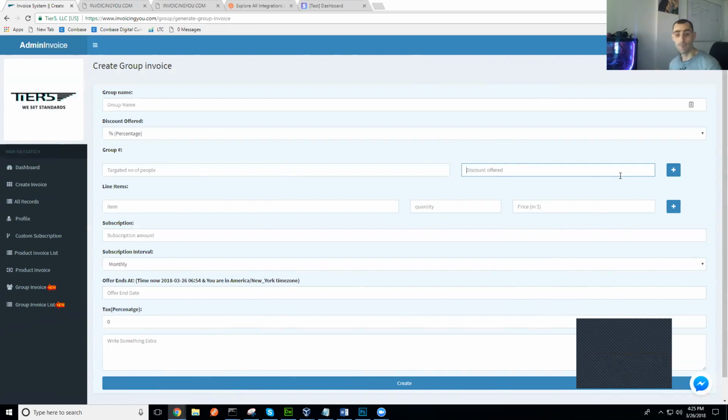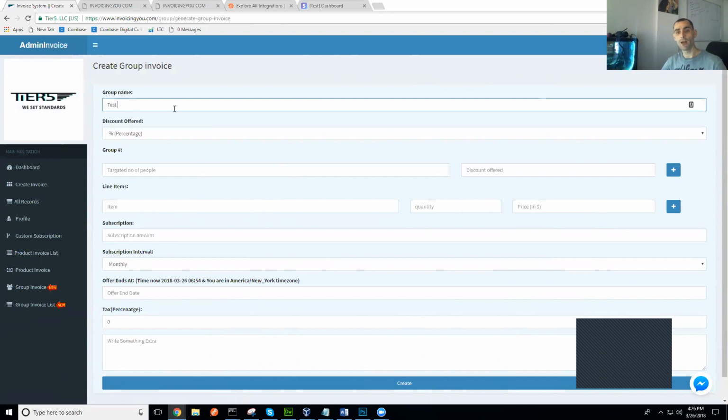Okay? The next big thing that's really different is that users do not get charged for this group invoice until the offer expires. What happens is when they come in and give their credit card information, we pre-authorize their card for the current price of this invoice, and we don't charge them until the offer actually expires, and we charge everybody at once. Now, this will make more sense when I actually show you this invoice. So let me show this to you.